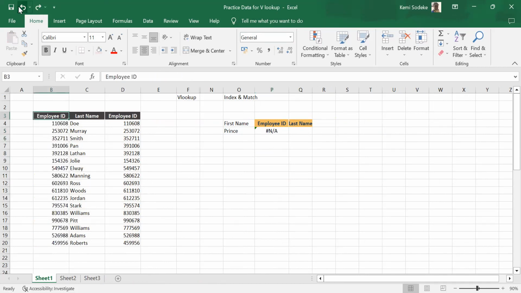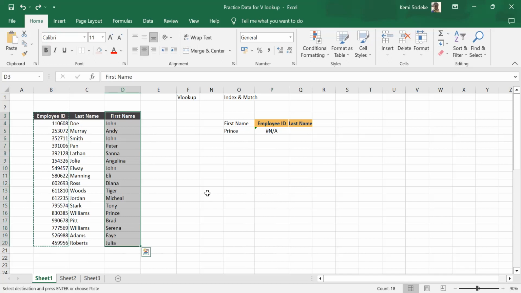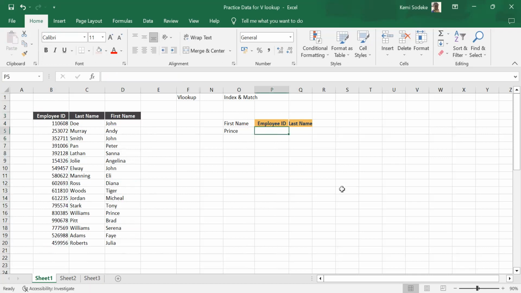So I have everything back the way it was. And now we're going to use index and match to solve this. When you have something like this, sometimes you might want to rearrange your table if you are only comfortable with VLOOKUP. But it might be a large data that if you rearrange it, it will mess it up. So you need to use something that would work for that particular data. And that is index and match. Index and match is broken into two bits, but it is actually also quite easy.